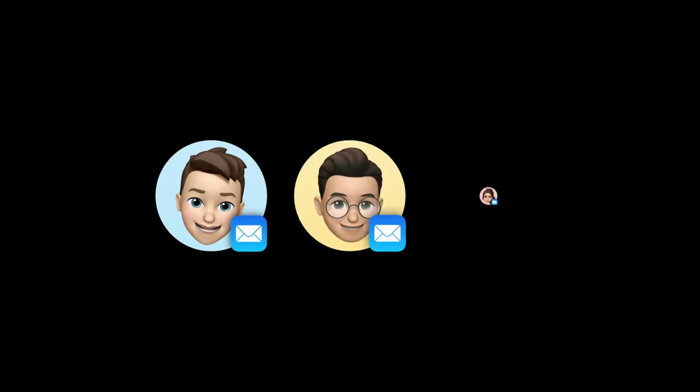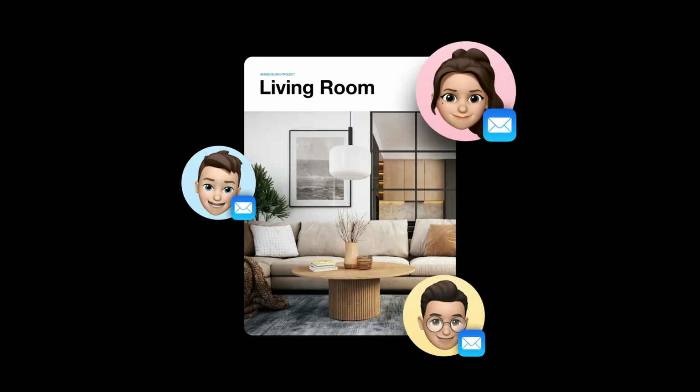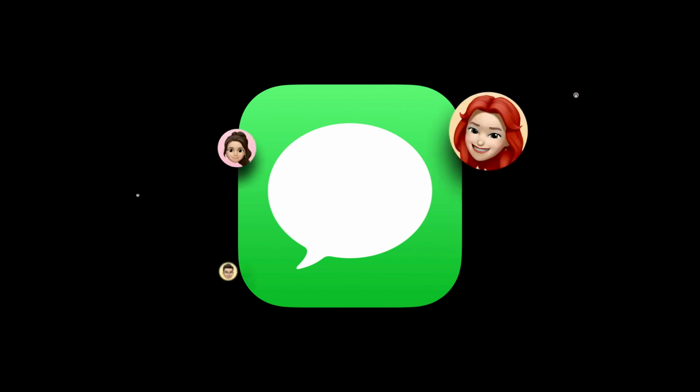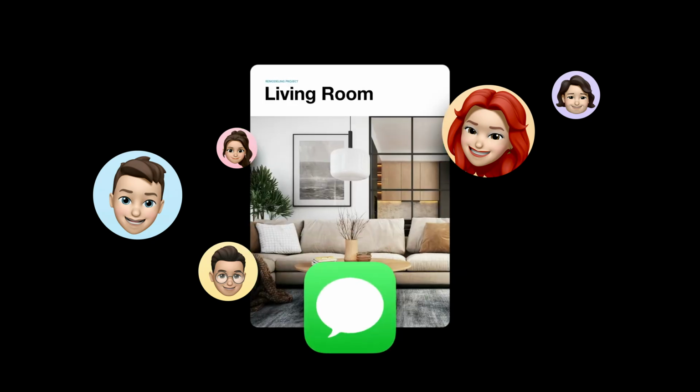Email is one of the great communication tools that people use every day. Many collaborative apps use email as a primary way of connecting people. However, chatting over email during collaboration doesn't feel responsive. That's because email was designed as an asynchronous communication tool. So we brought messages into collaboration to supplement email. Messages allows people to send collaboration invitations using existing conversations. No need to ask for email addresses.